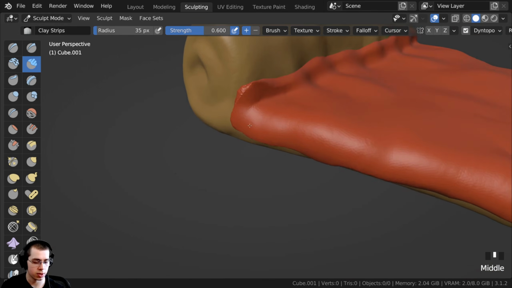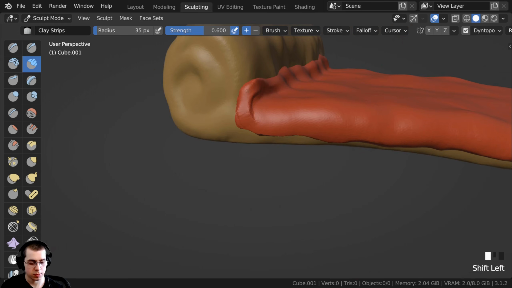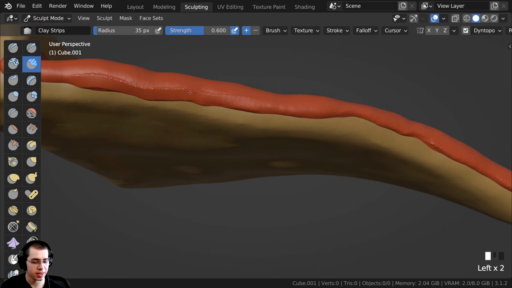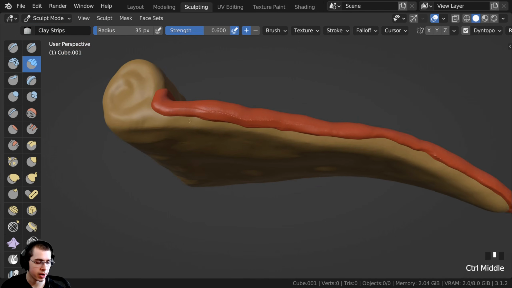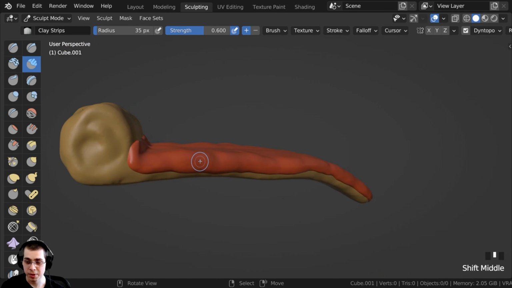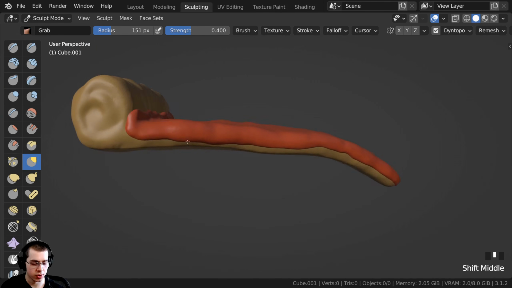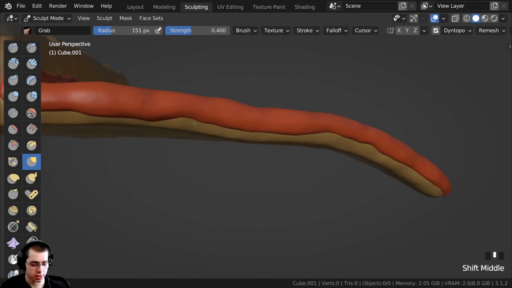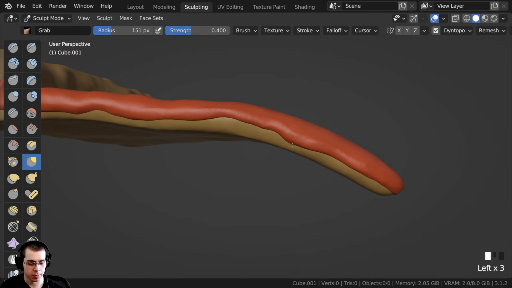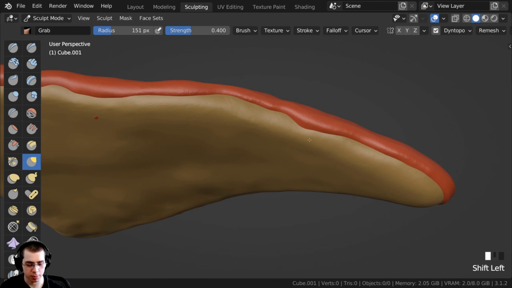All right, that's looking pretty good. Over here on the side, smooth this out as well. And then go here on the other side, add just a little layer of sauce, and then smooth that out. And then I'm going to press the G key again to go to the grab brush, and I'm just going to make some parts come a little bit more up and other parts a little bit more down, again just to make it a bit more random and make it look a bit organic.